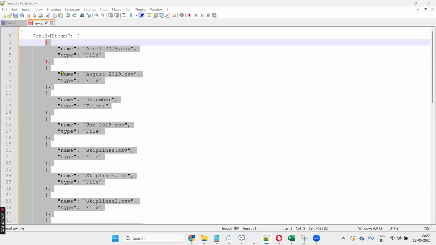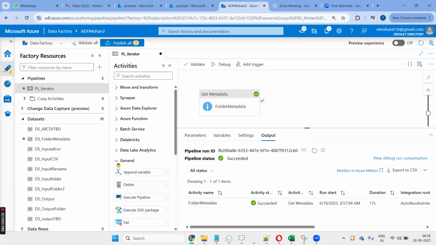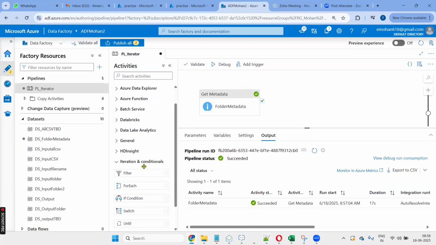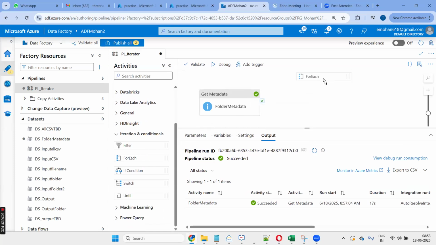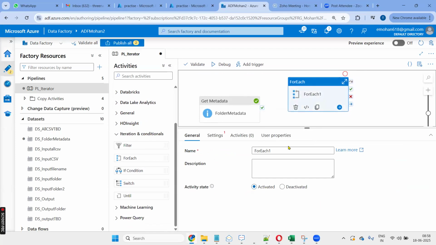In order to loop through the child items in ADF, we have an activity called For Each under Iteration and Conditionals. I will rename it as loop each child item for easy understanding.